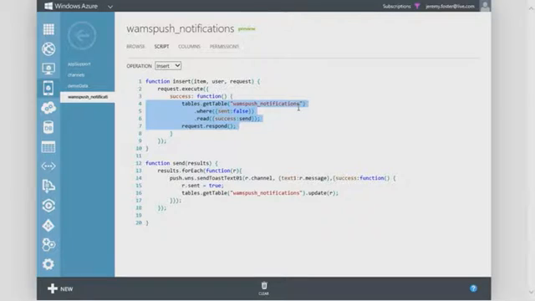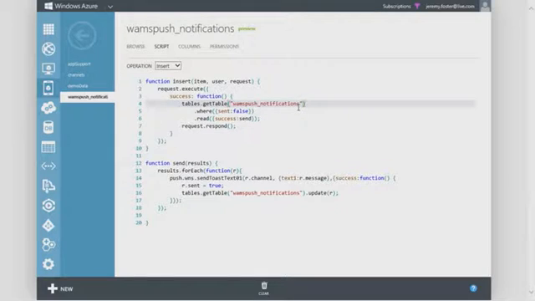So this is going to first write the record in the table. Sometimes you might want to do some stuff, then enter the record in the table, and then do some more stuff. I might want to validate the data that they enter. I might want to look for swear words and make sure that they're not pushing any swear words, or scrub the data. Scrub the data, yeah, absolutely.